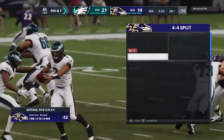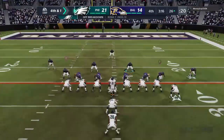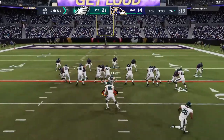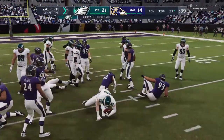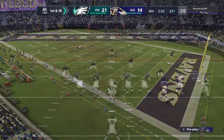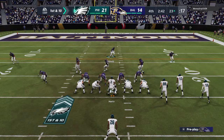That's cold-blooded. It's now 4th down. Doug Pederson going to roll the dice here. They will go for it on 4th down. Going with their tight end on 4th. And he's going to get the 1st down as they bring him down at the 23. Just a gain of 3, but they'll certainly take it as they convert on 4th down. Eagles 1st down.